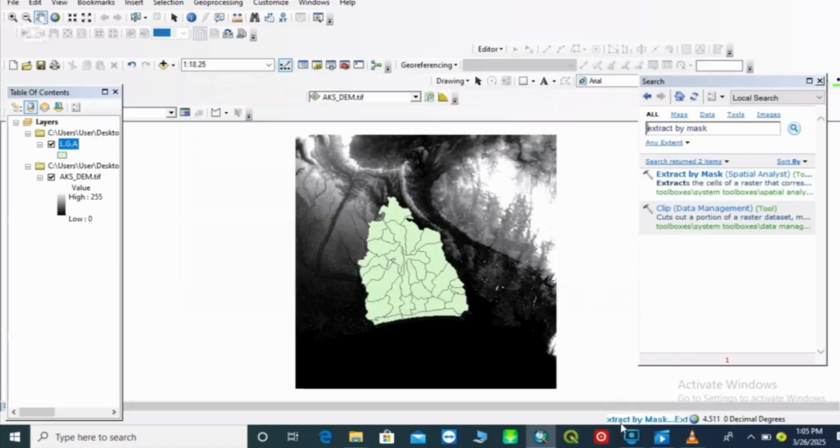Alright. You can see that it's running at the bottom corner of my computer. So it will take some time. You wait for it to finish.